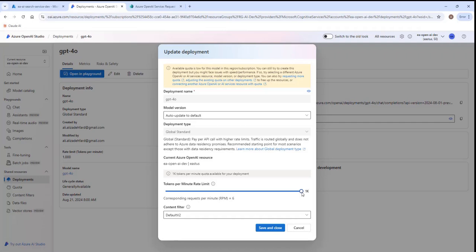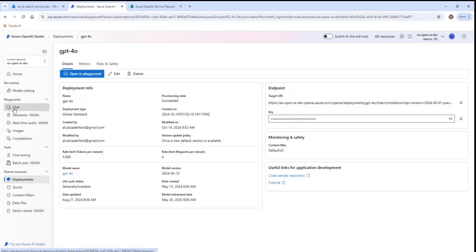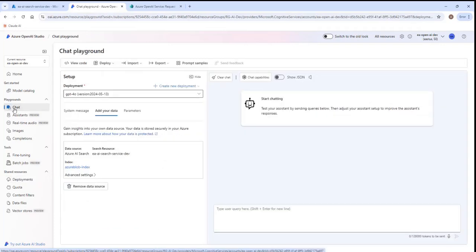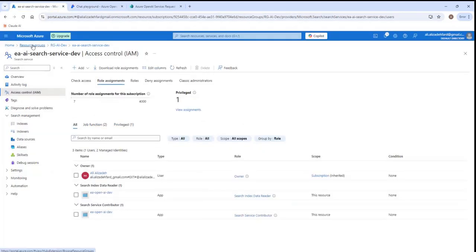When your increase request is approved, you can just increase that to 400. So you've got 400 available here. You just move this slider bar to 400, and you save and close, and then you go back to the playground, and you can get rid of that error message. Obviously, it's not possible to do that now because it takes time for that request to be approved by Microsoft. But I've done that earlier in a different resource group.